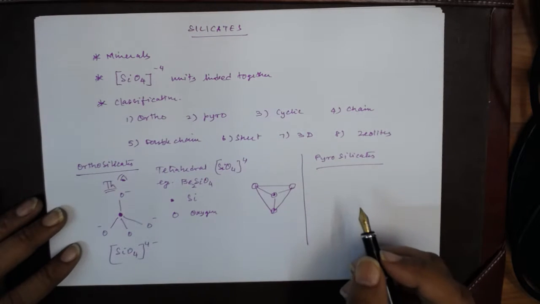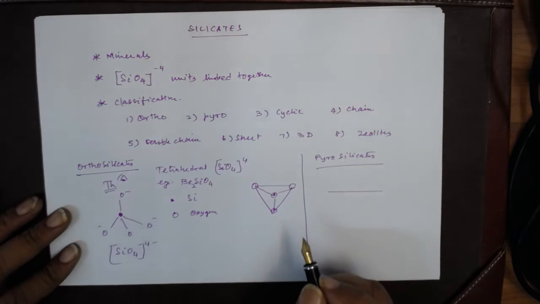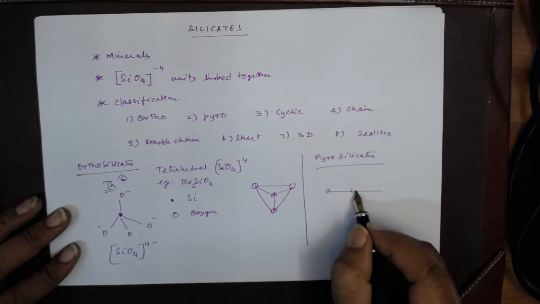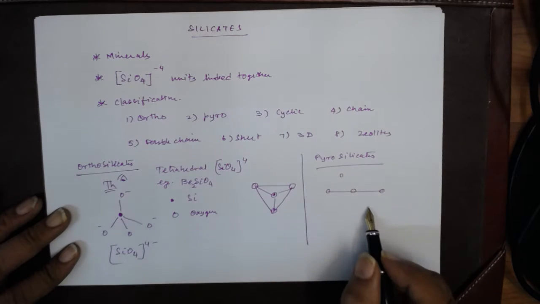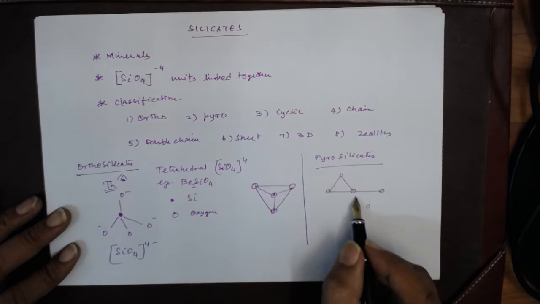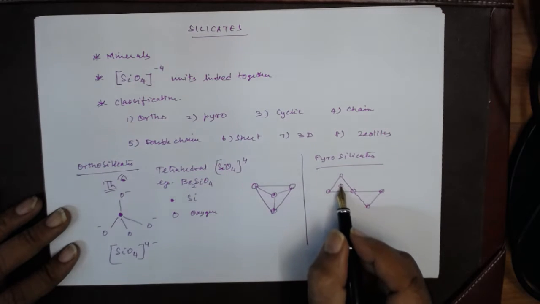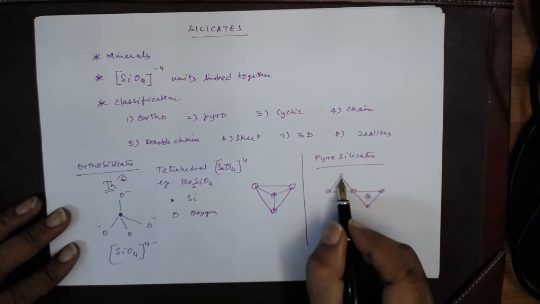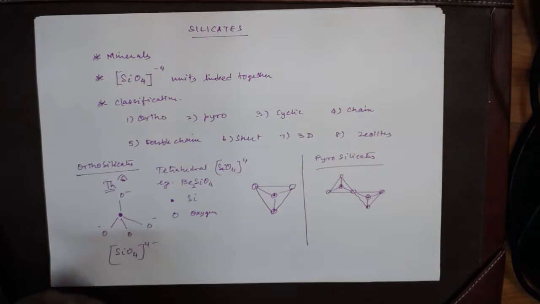And pyrosilicate. The pyrosilicate will be like this. You can draw like this. Put a line and round, round, round. Then you can have another round at the top, at the bottom like this, in between, and make it as a triangle, and this is also a triangle. Now at the center you have got a dot, that is silicon. Now connect this. That's all. So this is called pyrosilicate, a double silicate.